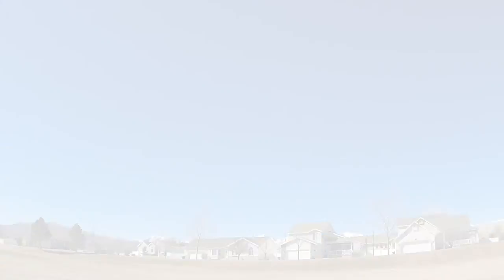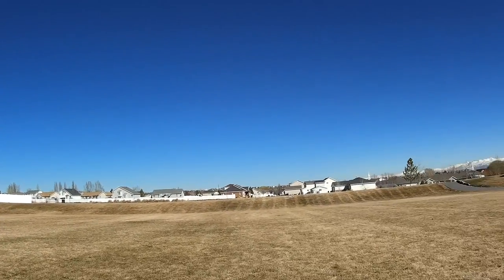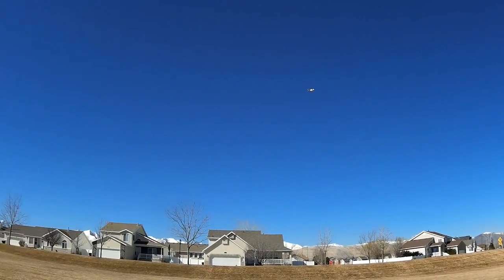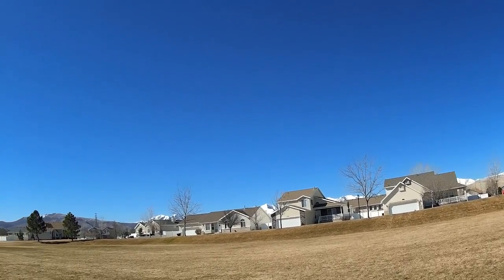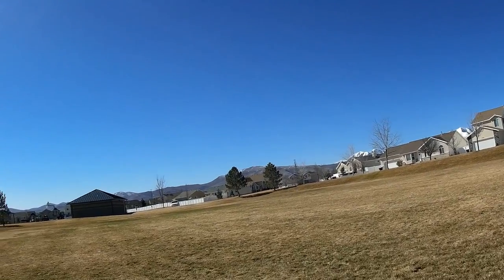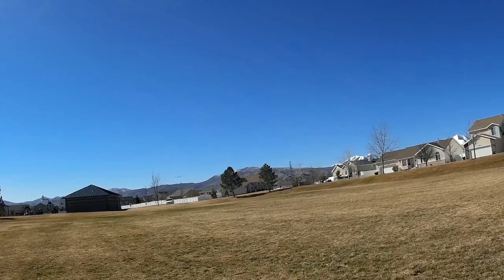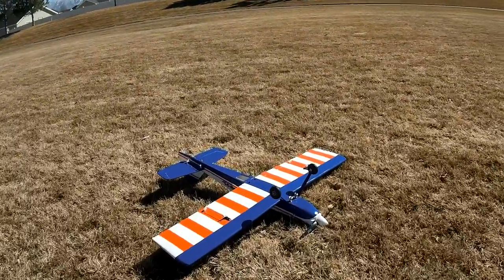So back to the Mini Pulse XT — I really love this plane. It flies like it's on rails. I've told my buddies at work that it drives like a Ferrari in comparison to a Yugo. It's a big step up for me. It can be very fast at wide open throttle, and you've seen in the video flying around really slow with the flapperons halfway down — it can fly very slow as well. I wanted to give a shout out to the guys over at Flight Test — Josh and Josh, you did it. So I hope you liked my first Badlanders channel video attempt. I'd love to hear your comments. Let me know if you've got this plane — I'd like to hear how you've got it set up. Bye for now. This is John with Badlanders, where bad landings are a good time.